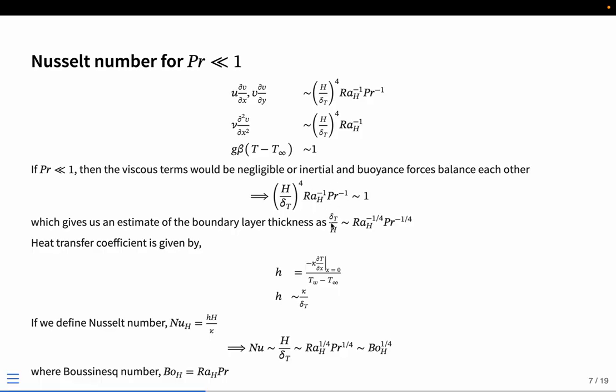So with this, we'll have delta_H going as whatever we have previously, but the Prandtl number should also be accounted for. In a similar way, we can obtain the scaling for the Nusselt number here, which will scale as Ra_H to the power 1 by 4 times Prandtl to the power 1 by 4. We introduce a new number here, but this should be fairly straightforward. But the other case is here we are saying the balance is between the inertial forces and the buoyancy forces, which means the effect of viscosity is nowhere to be seen.